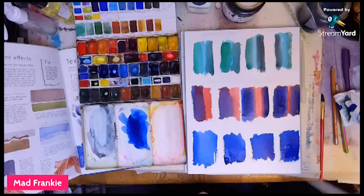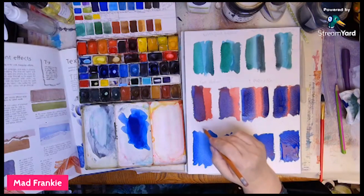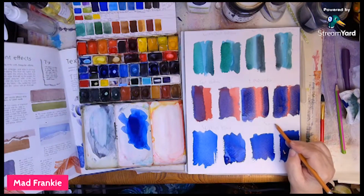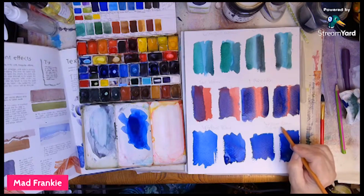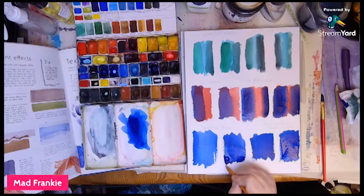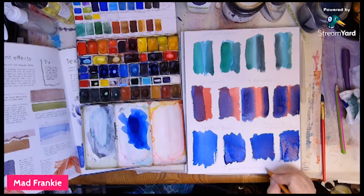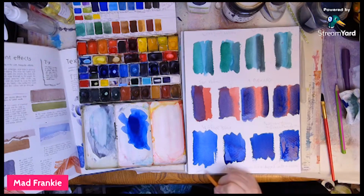So that's got double. So here we've got Windsor Blue. Granulation Medium. And here we've got just water.